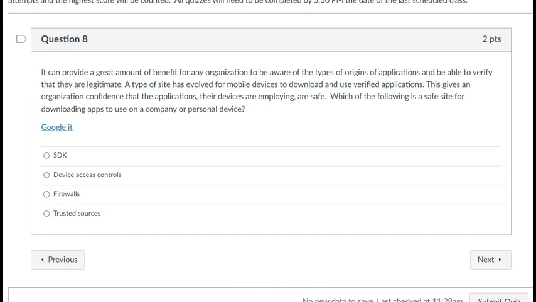So trusted sources basically let you know, hey, these are the sources that can be trusted based on these applications. Now, the key thing with trusted sources, it doesn't check by name. So anybody can try to make a name that sounds similar or a start page that sounds similar to certain applications and be malicious. But trusted sources go a little deeper, checks certificates and all that, so it verifies that it is legit even though it has a very similar name. All right, so the correct answer for question 8 is trusted sources.